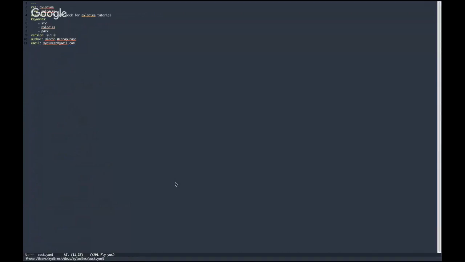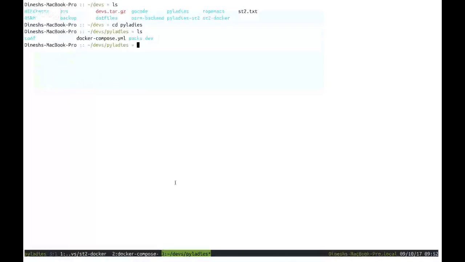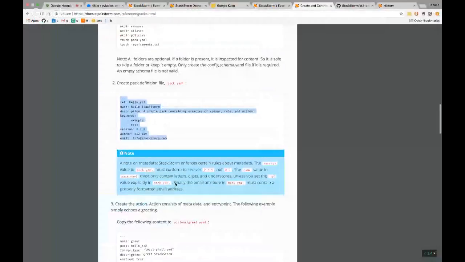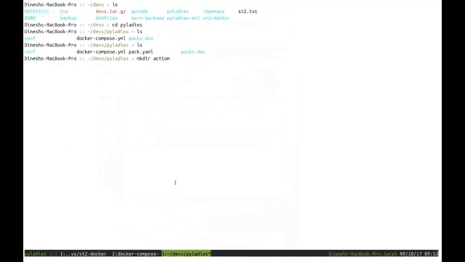It gives primary information about this pack, and then we need to get our actions. And then we'll add info.